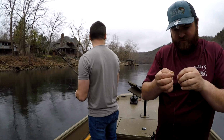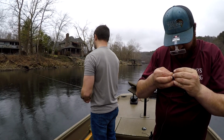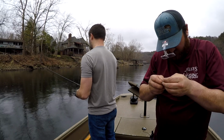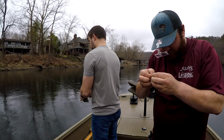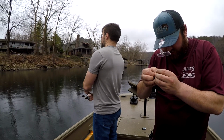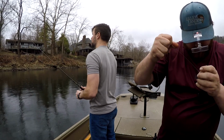The box that I have for my jigs has a little waterproof seal around the edge, which is great for keeping water out, but if your jigs are wet already and you put them in there, then it just holds them in and it gets the colors all blended and the hooks get rusty, and then you ruin a lot of money's worth of jigs.